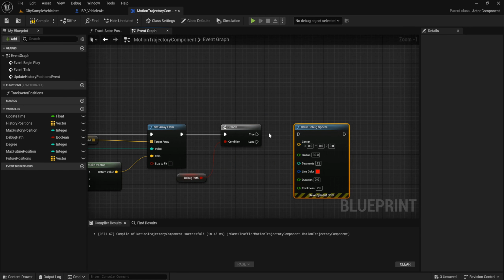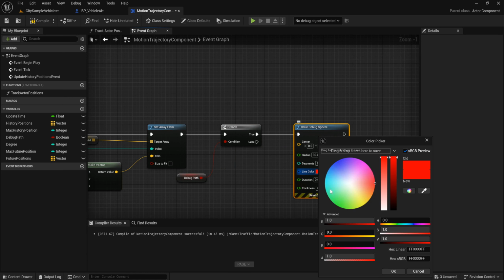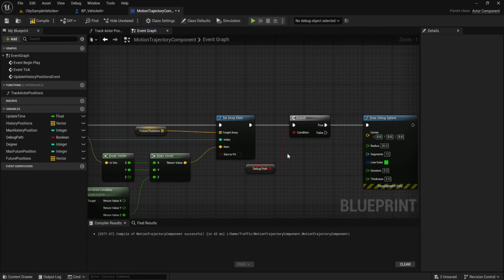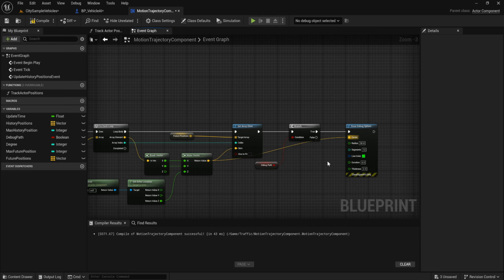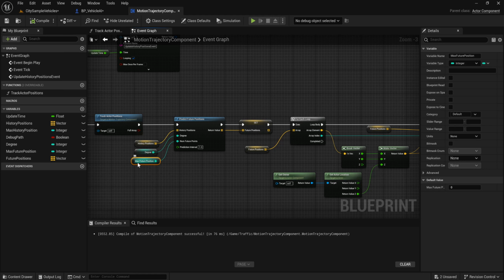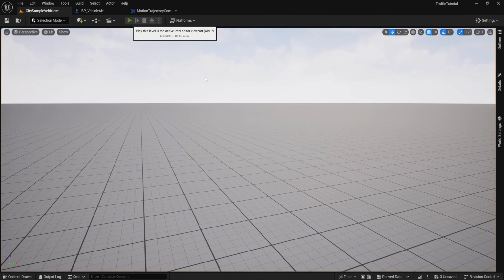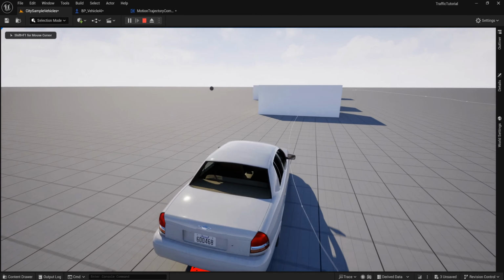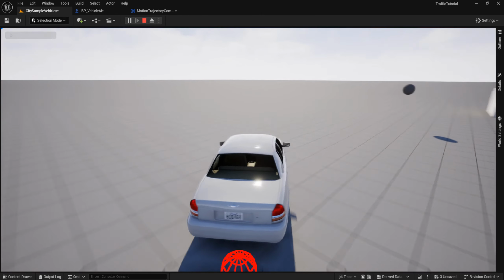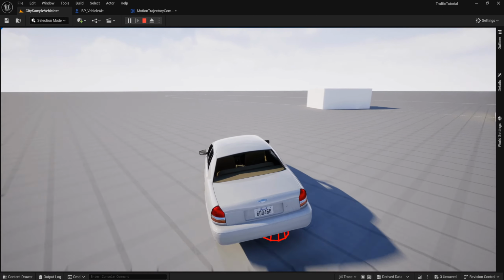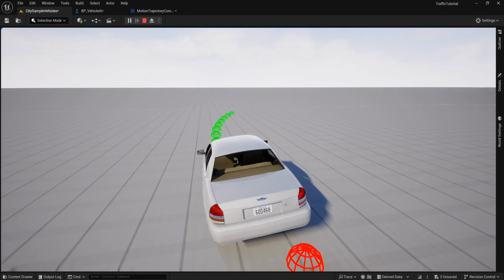If it's true, we draw this debug sphere. Set to green. And this location as the center location. We need to set this make future position. We can set this to 10. Let's play. Now our vehicle has the future position trajectory.